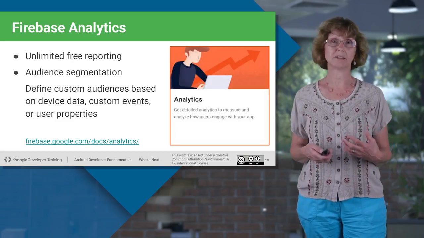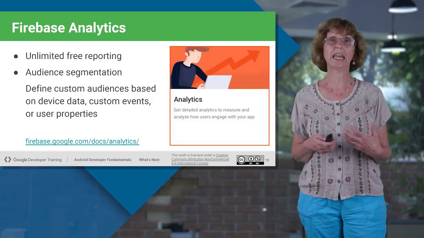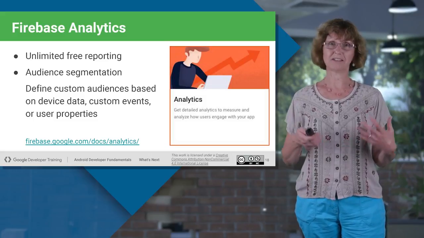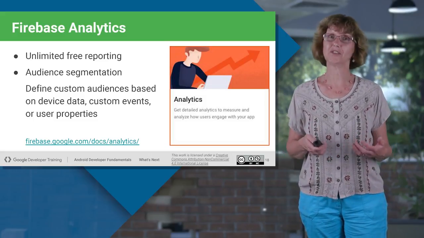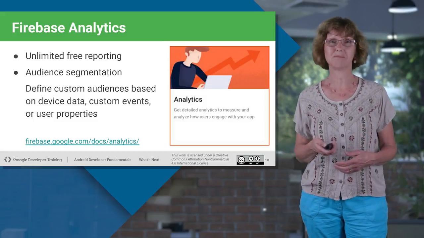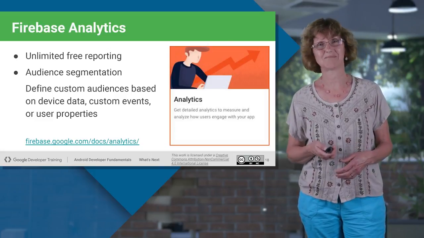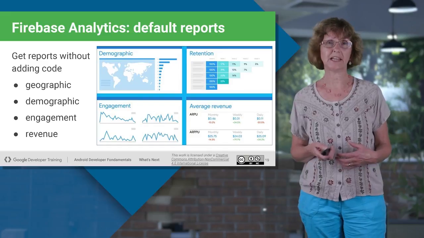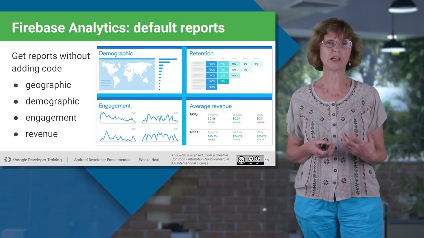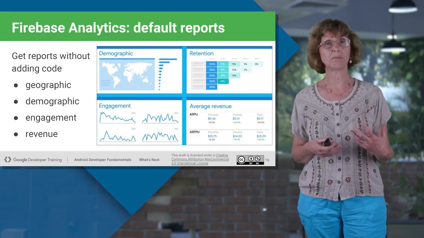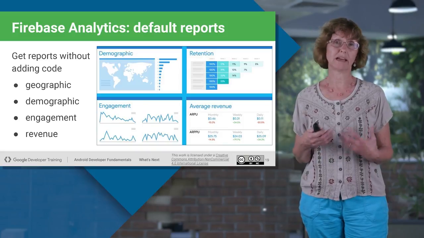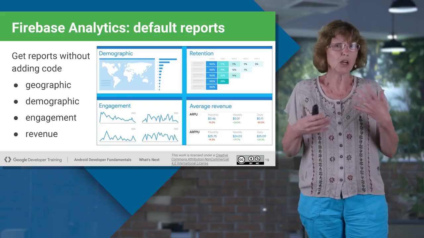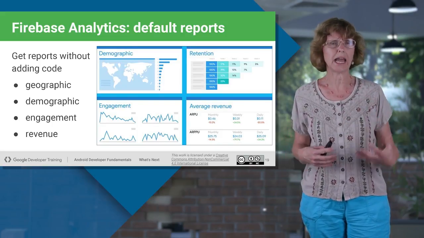And the cool thing about Firebase Analytics is you get unlimited free reporting. So let's hope your app gets millions of users. Well, you're going to get analytics for millions of users. And that would be cool. The kind of reports that you can get in analytics include geographic information, where in the world are people using my app. You can get demographic information, and engagement information, how long do they stay engaged in my app.